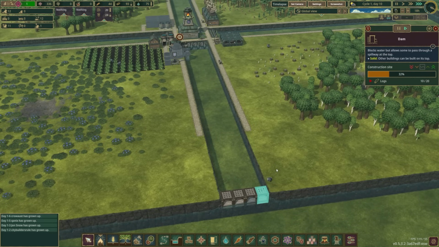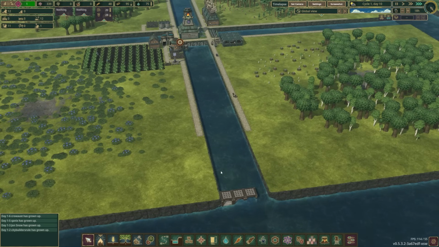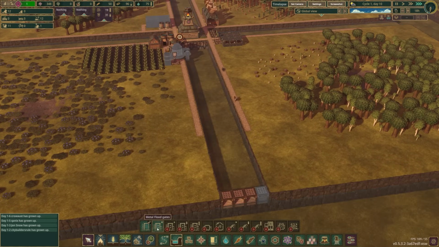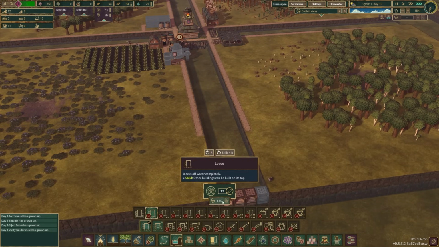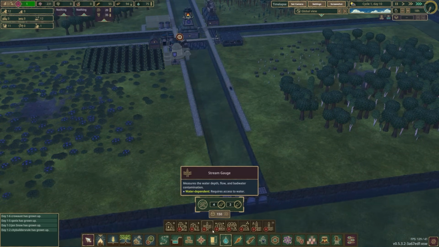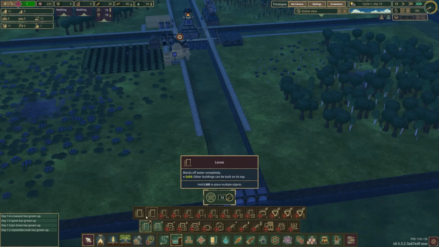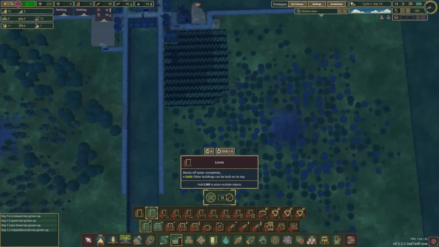Alright, so this one's just about done. I'm very interested to see if this overflows. I don't think it should, but it very well could. Now, we have science. Don't worry, I haven't been forgetting about it. We're going to unlock the levees. We're going to unlock the fluid dumps. Oh, I don't have quite enough. Okay, well, let's go ahead anyway and make our little levees.